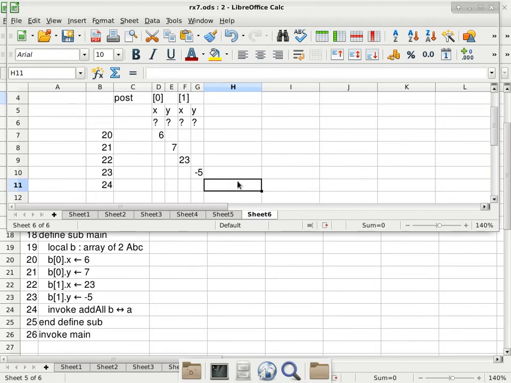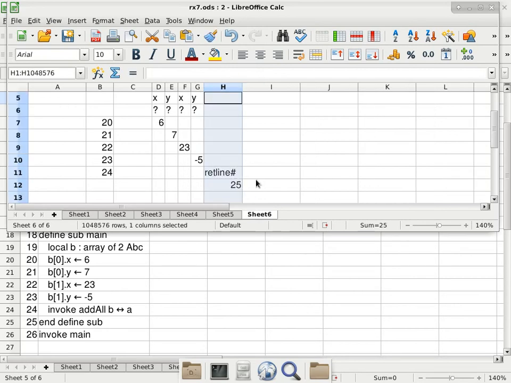So we'll deal with the easy stuff first, the return line number. When we get back, there's nothing else to do on line 24. Let's proceed to line 25. So that's the easy part. And then we have to specify a parameter, which is parameter A. It's passed by reference. Now this is the important part. This is AKA columns, okay? Because we are using B, which is an array of 2 ABCs, so when we use that to specify parameter A, we have to say this is also known as column D to column G.